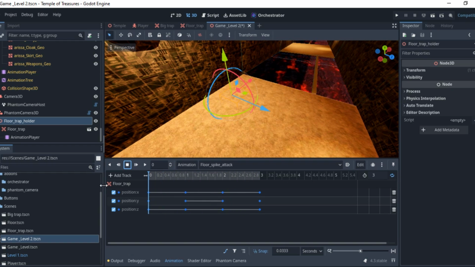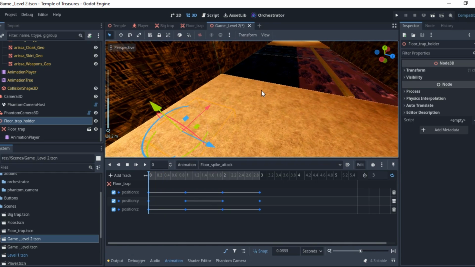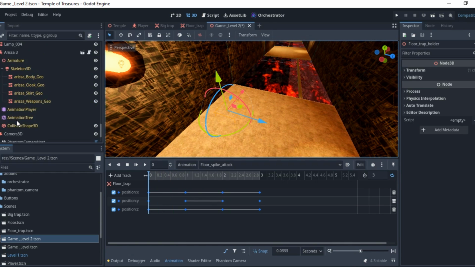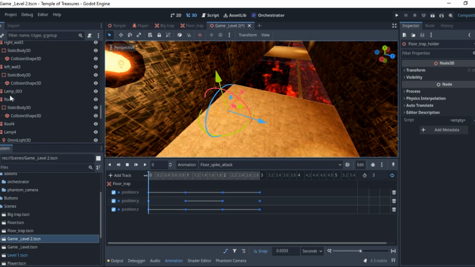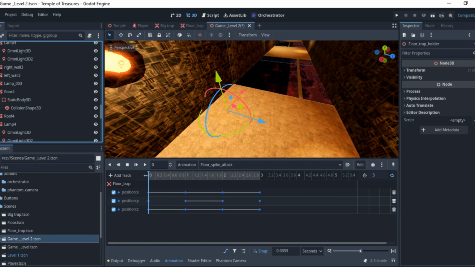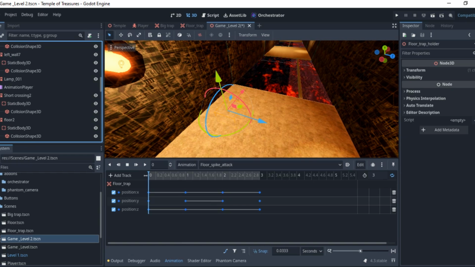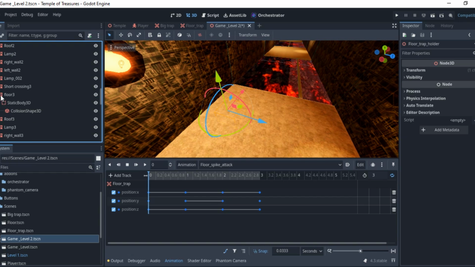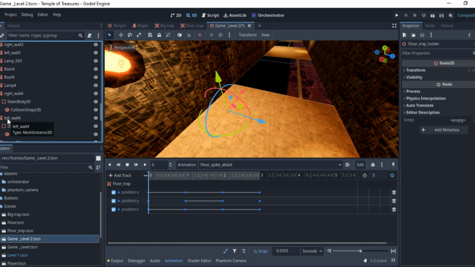Let me snap some of this so that I can see everything I'm doing. This is my floor here. Let's look for the other floor and start with it.